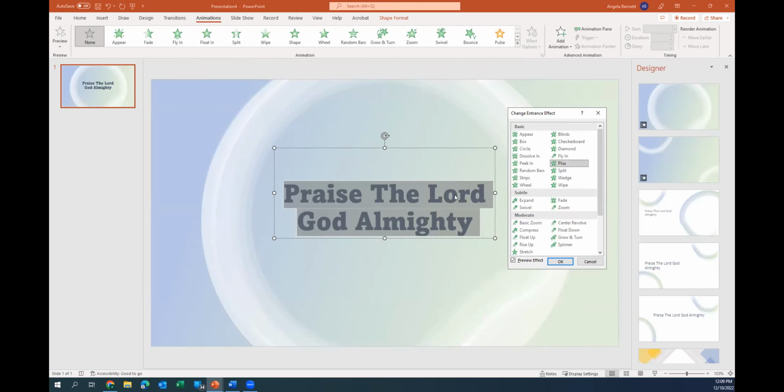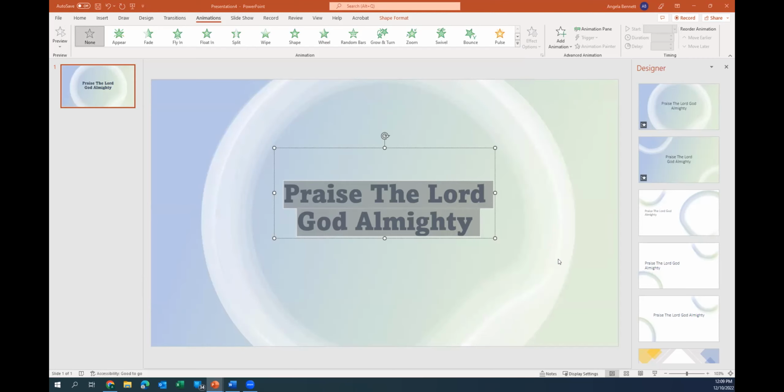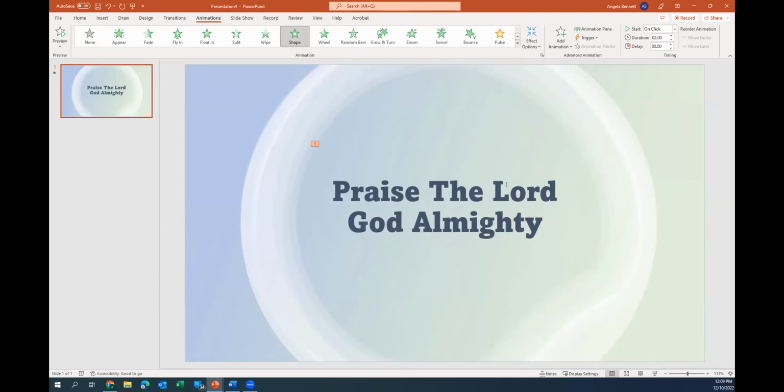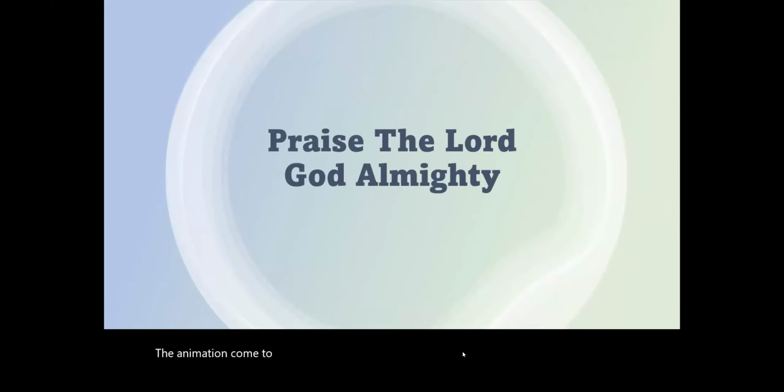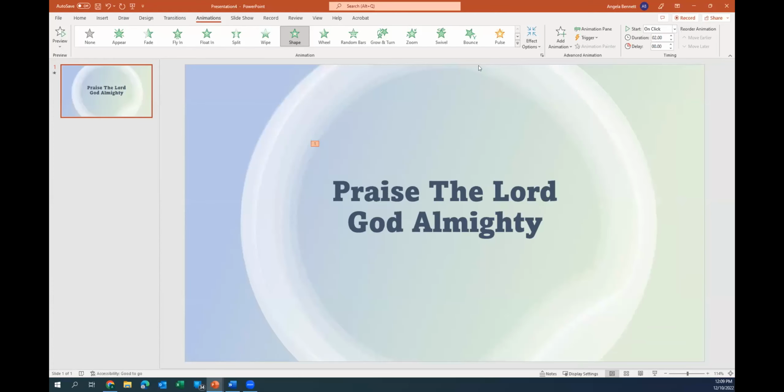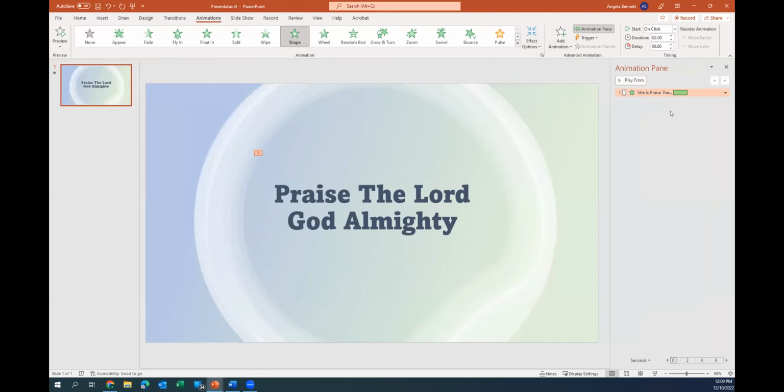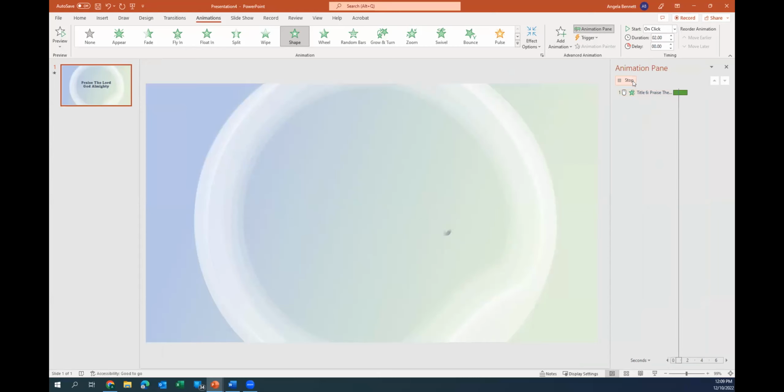And so I'm going to select my plus sign, and I've now added an animation to my screen so that if I were to show my animation, there are two ways you can actually preview what it will look like. You can either click on your slideshow to see the animation come to life, or up at the right here where it says animation pane, if you click that, this pane will pop up on the right, and you can actually use the play button to play your animations.